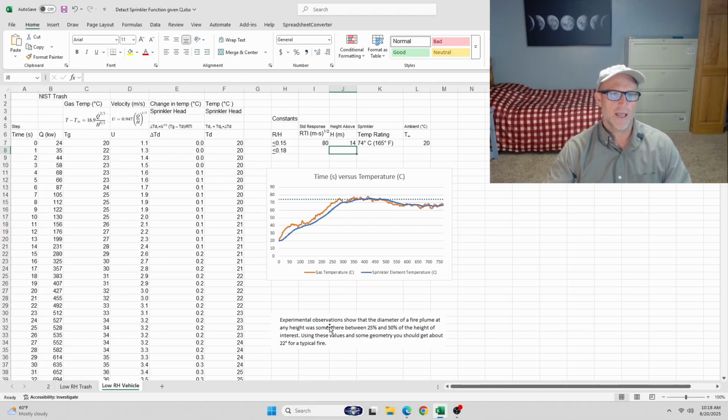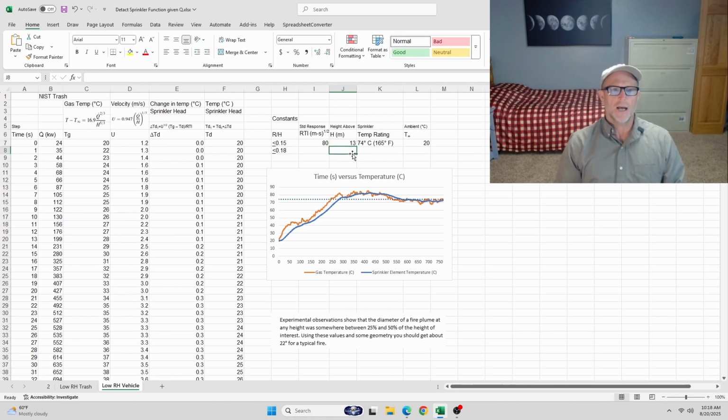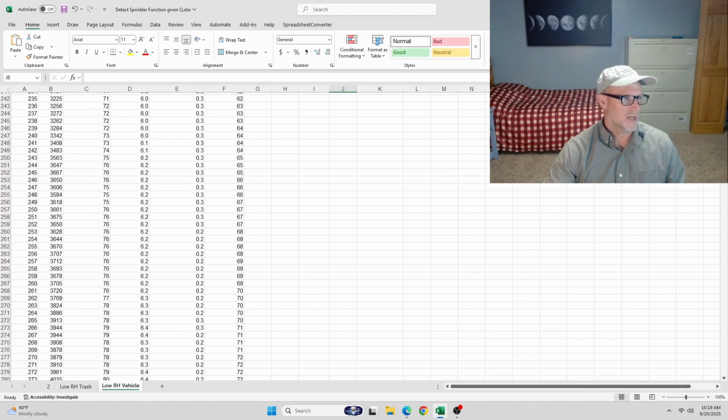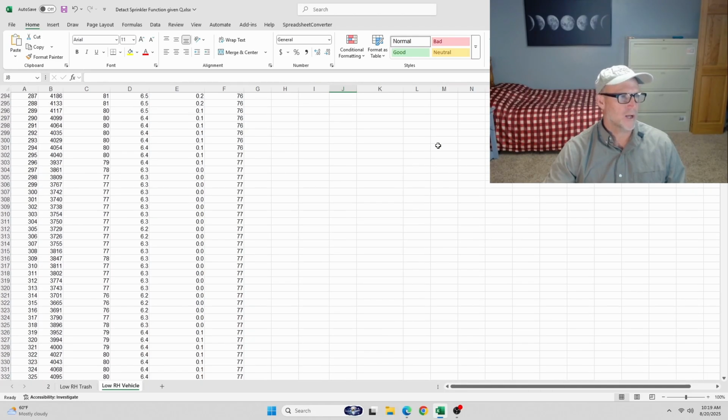So a lot of design needs to go into that in terms of thought, because let's go back. Let's say you had 13 meters. Sure, I'm going to trigger suppression at about 4.5 minutes. But how big is that fire at that point? It's absolutely monstrous. In fact, if I scroll down here to 4.5 minutes, about 300 seconds thereabouts, you can see that the size of the fire is 3.7 megawatts.